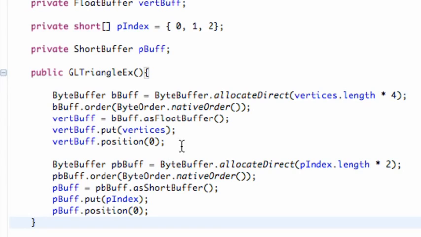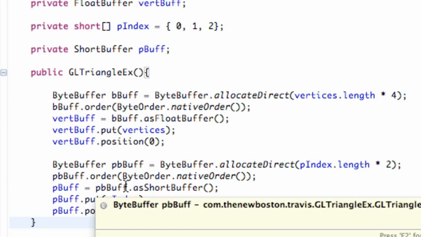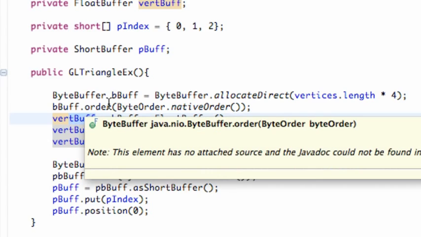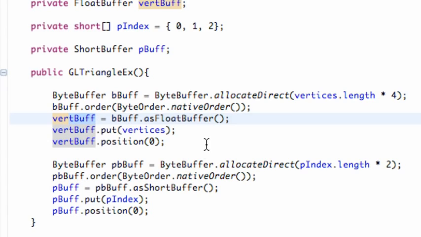Pretty simple as well. All we did is set up a new byte buffer that's going to be a short buffer, and handle our index, or our points, like point 0, point 1, point 2, instead of handling all of our x and y values of those points, which we did in the previous tutorial with our vert buffer. And I'll show you guys how we're going to use these as we go through this OpenGL series. But as for now, that's probably it.